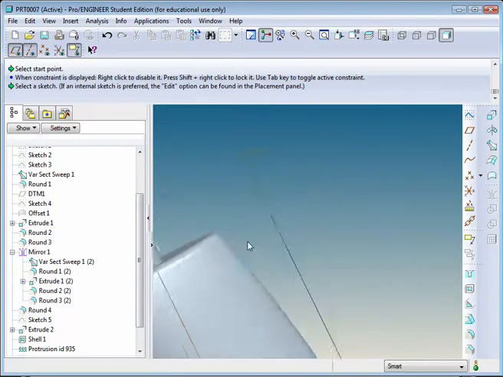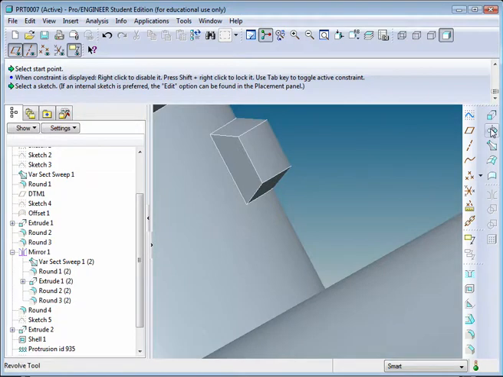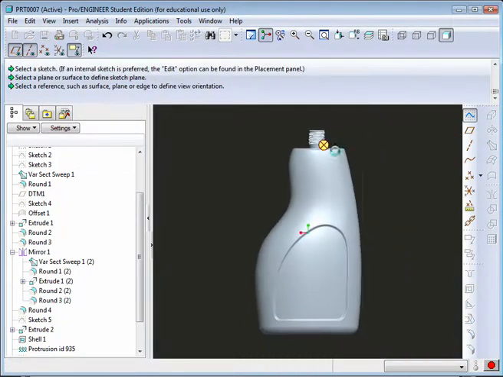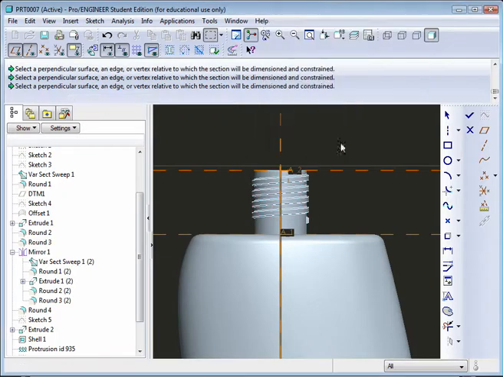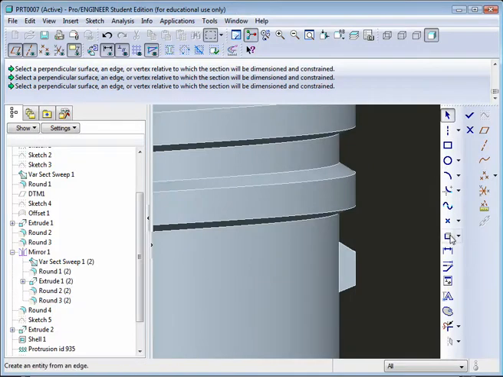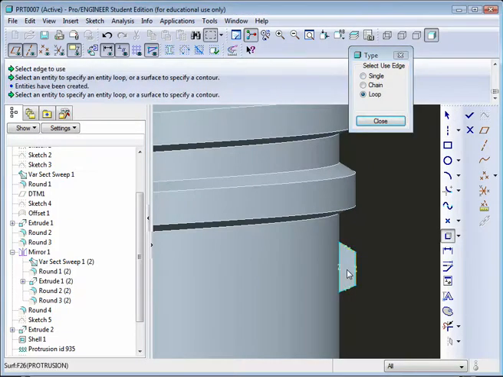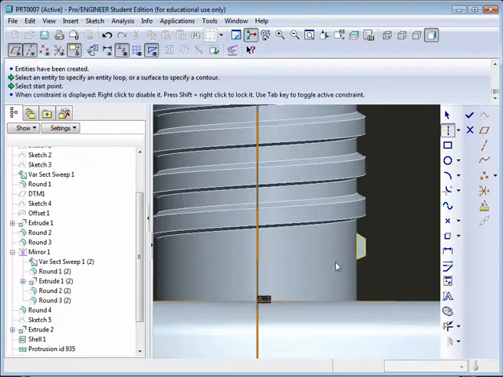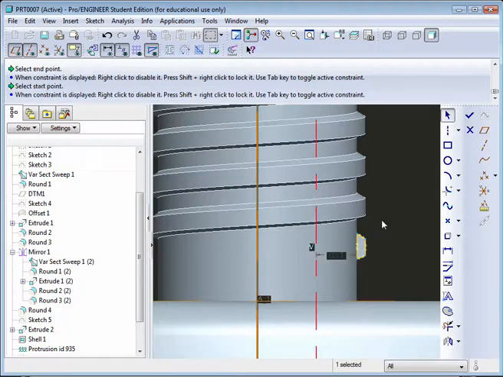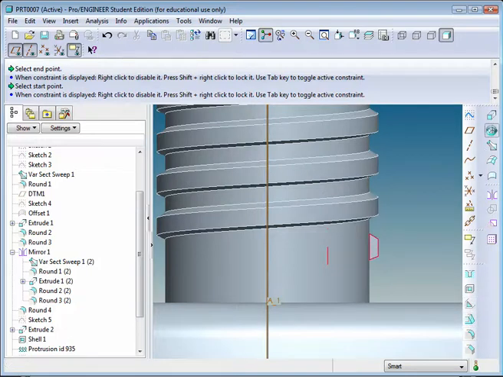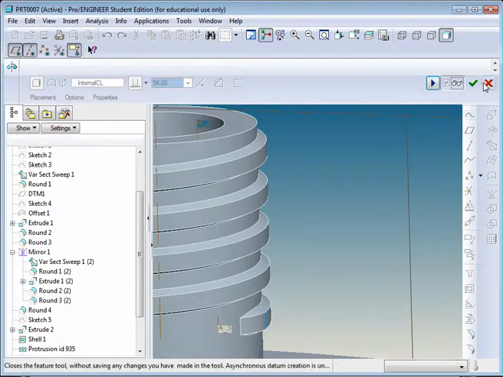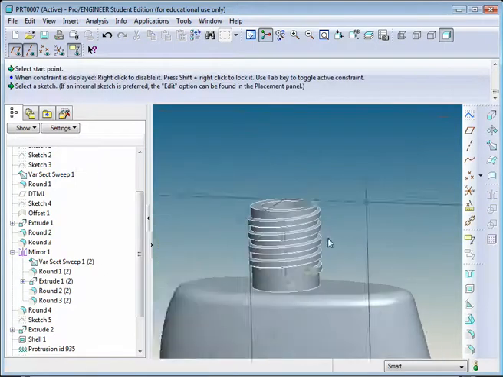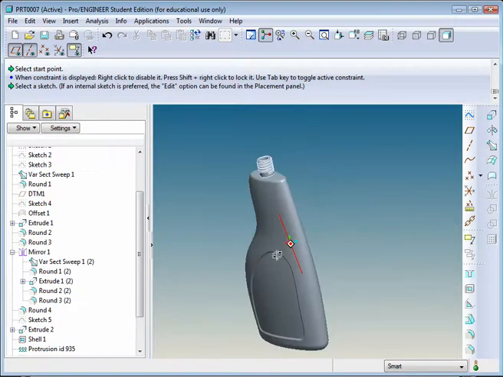We'll do one over here on the other side too. So again, go ahead and we start our sketch on that surface. And for your references, you could select the axis as well as some edges here. And then go to Use, Loop, select the face, hit OK, and close. Take a center line and offset it just a bit. Hit the green check mark, revolve, and in this case, let's go 56 again, and preview it. The little eyeglasses here. And if it looks good, hit OK with the green check mark. And there is our bottle.